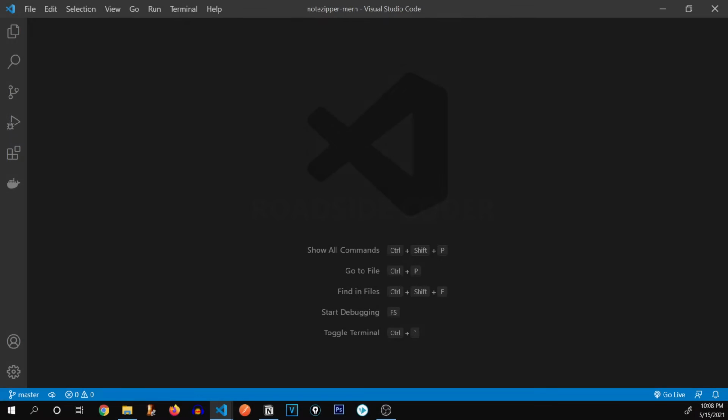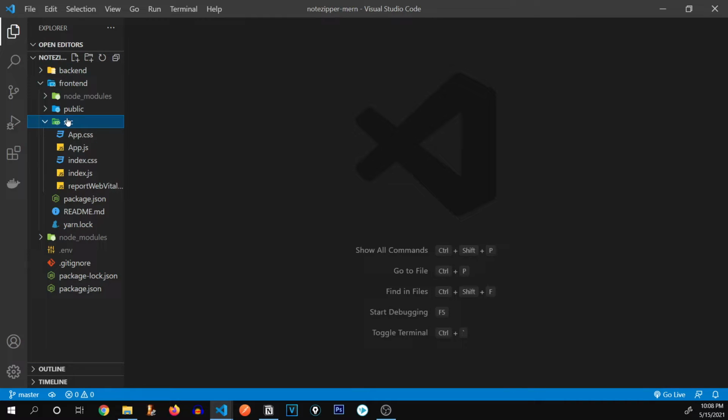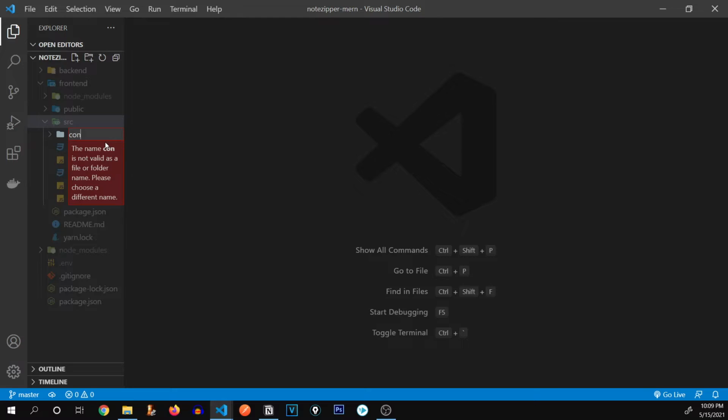So in our previous video, we initialized a new React app, and as you can see over here, we have that React app in our front-end folder, and we discussed some basics of React.js and overall folder structure for our React app. So today we are going to build our navbar, our footer, and our landing page. So let's get started by creating a new folder for components.